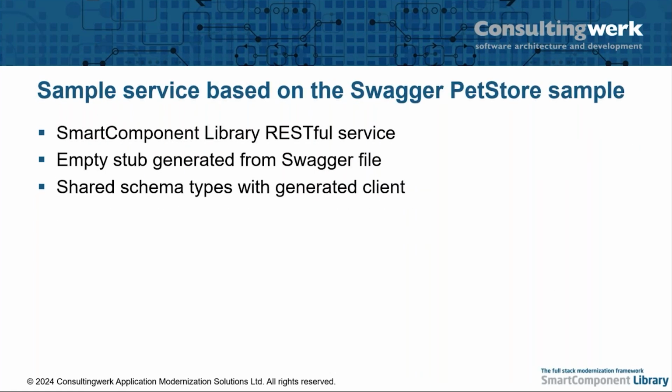So now let's look at the servers. Let's assume I would have to build an OpenEdge backend for the pet store. So I would then be building SmartComponent Library based RESTful services. And using our tooling, we can generate an empty stub for the service based on the Swagger file.